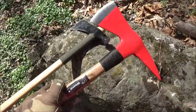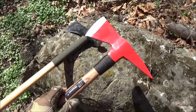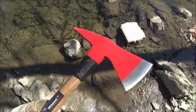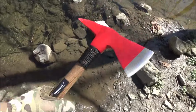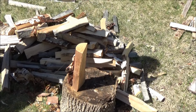I got it because it's around the size of a compact hawk, and I feel like it could be used for the same things you would use some hawks or some hatchets. This weighs about 1.9 pounds, so almost 2 pounds. So it does hit hard for its length. Here's this axe splitting some wood.